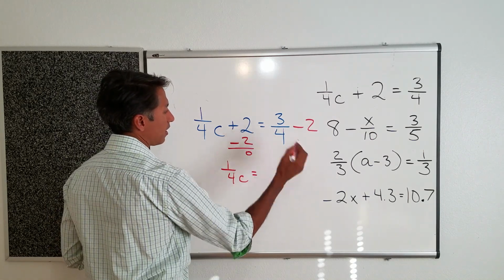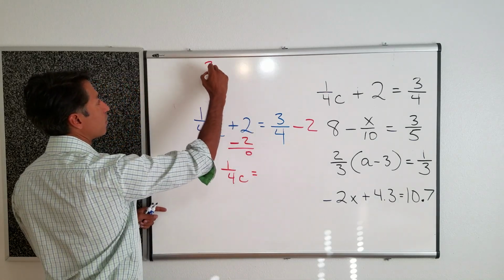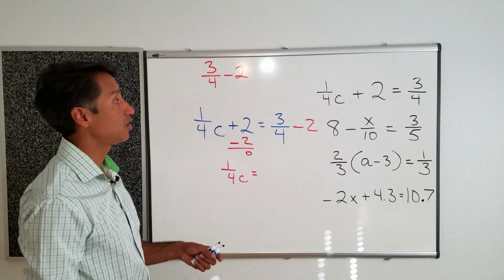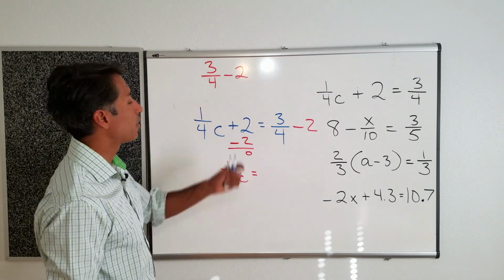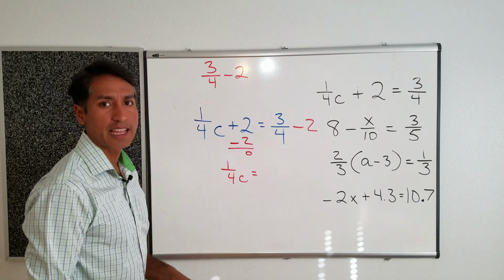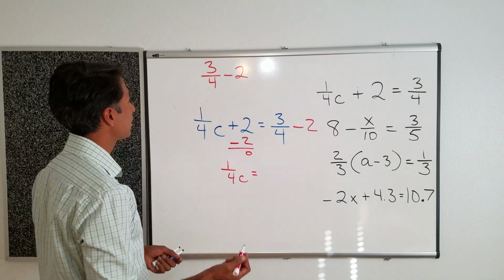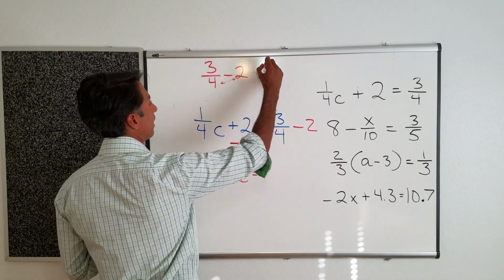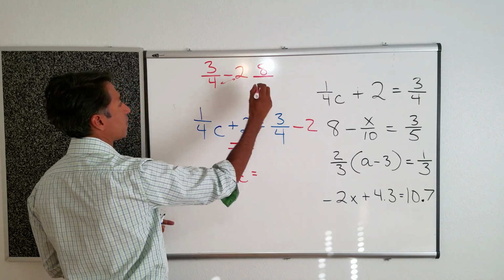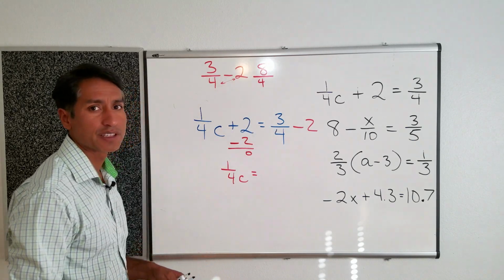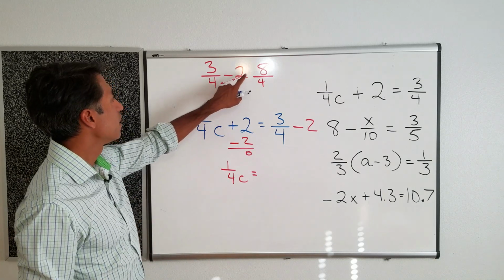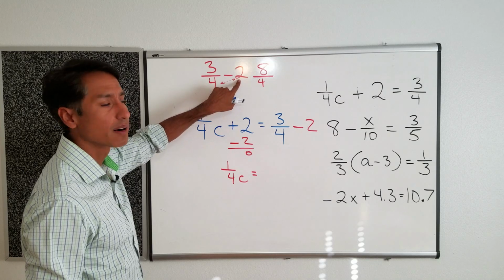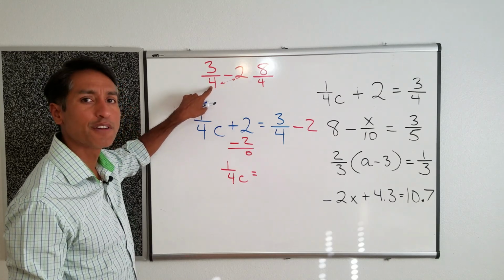1/4 x equals, let me use some space over here, 3/4 minus 2. Now different books and teachers are going to teach this different ways. You need something equivalent to 2 with the same denominator. What I usually like to do is multiply these 2 together, which is going to give me an 8, and then the 4 is going to be the denominator that I'm going to use again. It's a pretty quick way of getting your equivalent fraction to the number by using the denominator of the other fraction.